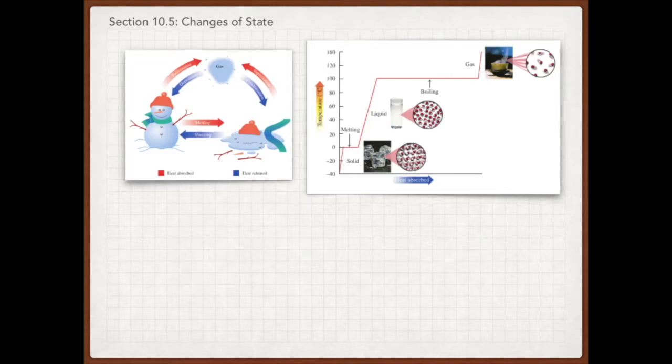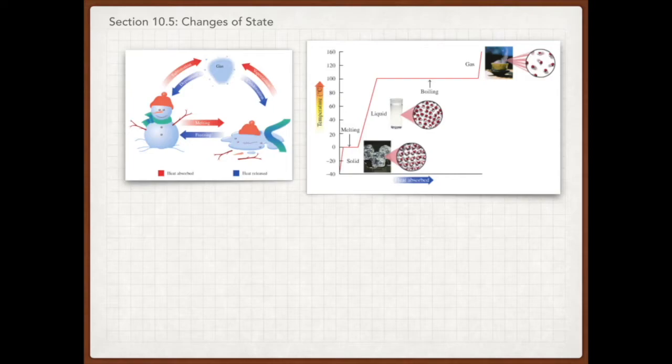If you start at the very bottom, that solid is heating up to 0 degrees. Once it's at 0 degrees, it plateaus, and it plateaus because the solid is going from a solid to a liquid. In order to have a state change, what's actually happening is you are breaking the intermolecular forces, which we studied, that are holding those molecules together. So that's why the temperature does not change. Then, when you're at 0 as a liquid, the temperature is going to increase if you put in more energy.